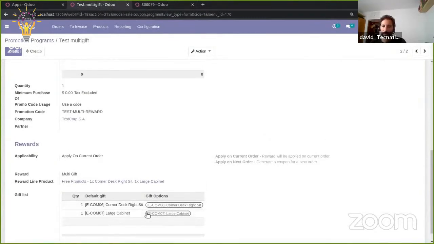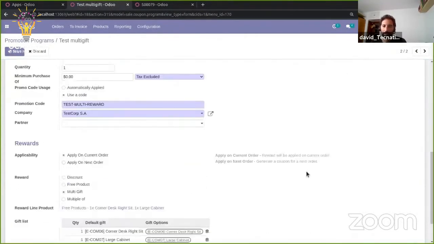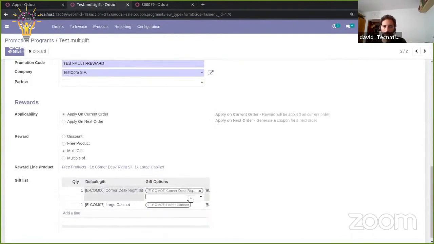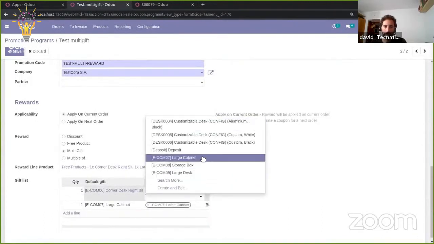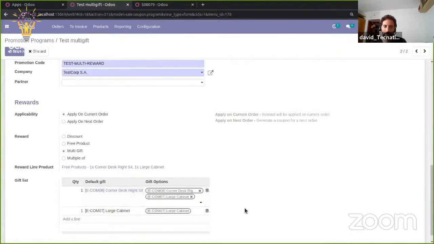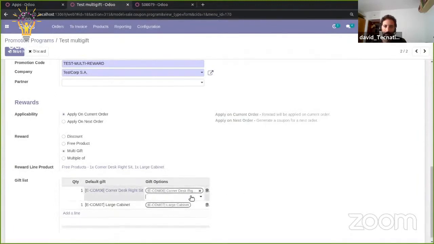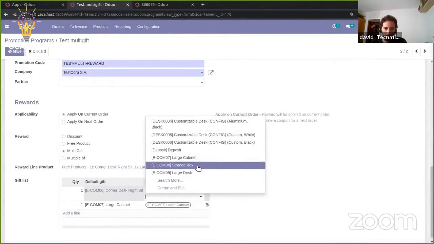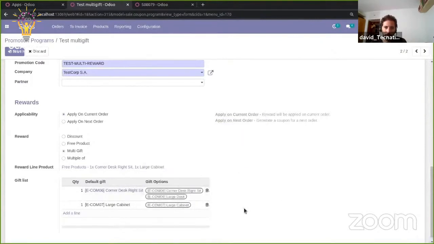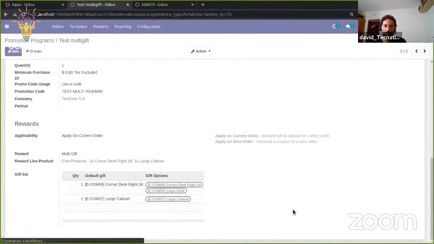We'll see this later because I'm going to configure that. So here, an optional product. No, I don't want to configure this. No, I want it to be different. Okay, we're going to see this right now.